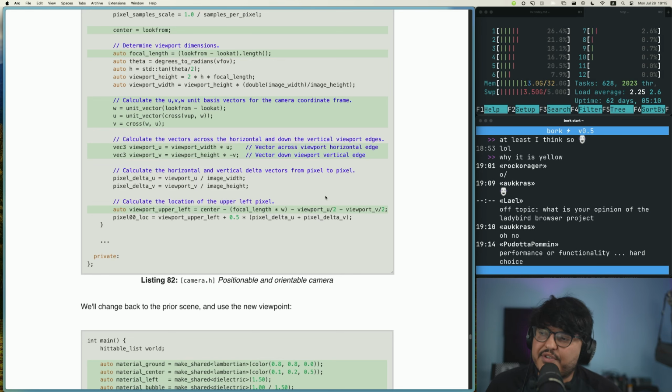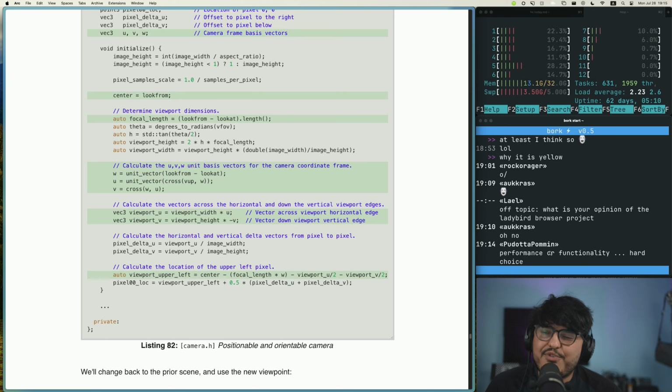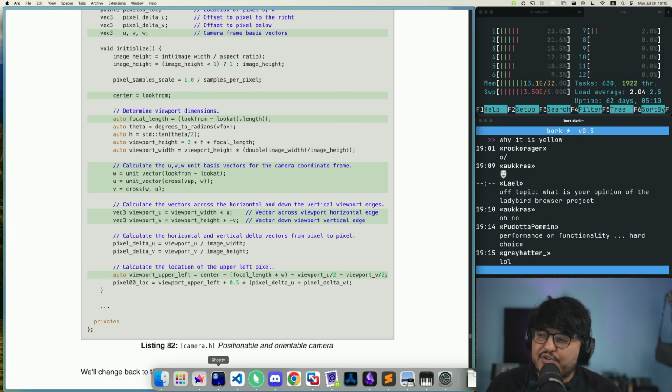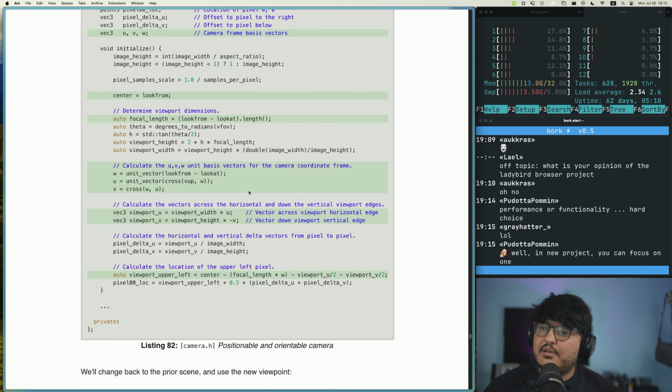Performance or functionality, hard choice. What do you mean? Why does it have to be a choice? Why do you put yourself in a dichotomy where you don't have to? You can have both. You should have both. You should aim for having both. Like, for example, in Ghostty, is it performance or features or functionality? Like, what? Ghostty has both. Ghostty is performant and it has features. Is it the most featureful terminal emulator on the planet? Probably not, but it has features and it's getting more. And so, let's see.